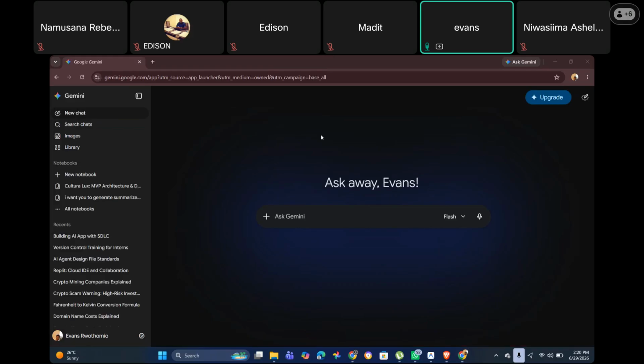Now, this is the beauty of AI. You might have an idea but not know how to bring it out. Gemini will help you in brainstorming and creating a master prompt that you will use to build a more complex system.